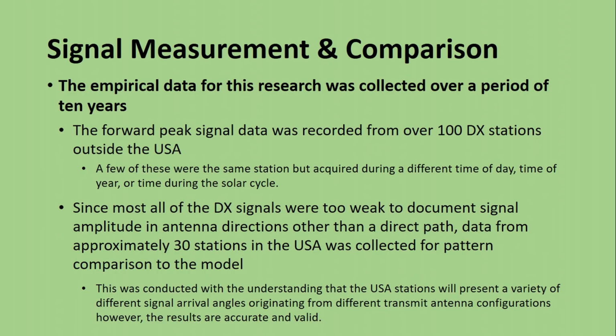So I recorded data on 160 meters over a 10-year period with all of these arrays. And I recorded about 100 DX stations to collect this data. Now, a few of these 100 stations were the same, but the signal information that I recorded was from a different part of the day, a different part of the solar cycle, or a different time of the year. So I felt like that was a good comparison to make over time.